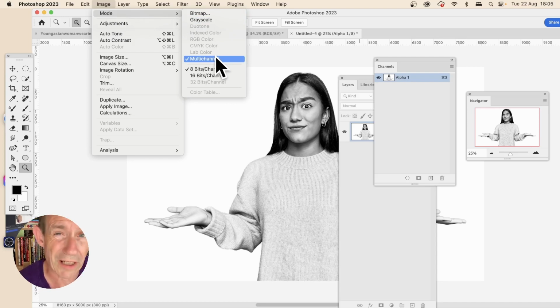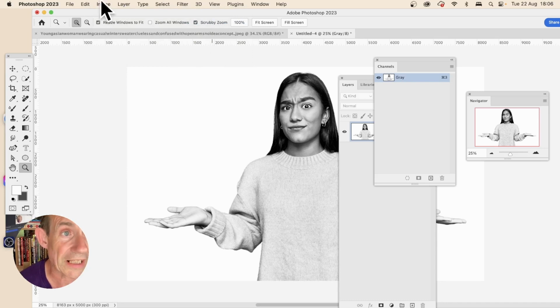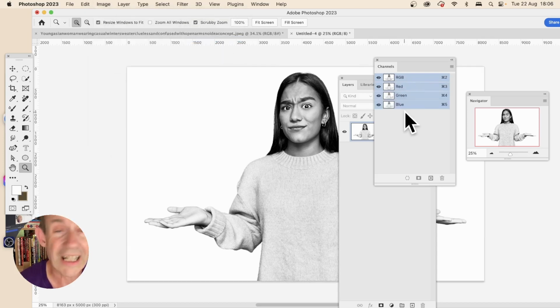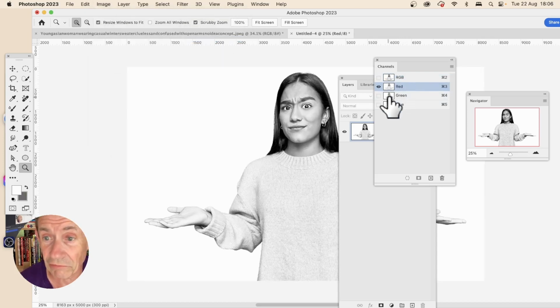Not particularly a mode that I'm normally in, but I can set it to grayscale. You have to set it to grayscale first. Once you've done that, you can go to Image, then Mode, and now you've got RGB again. So RGB colour, and you're back to red, green and blue. So you can manipulate the channels for this grayscale image.